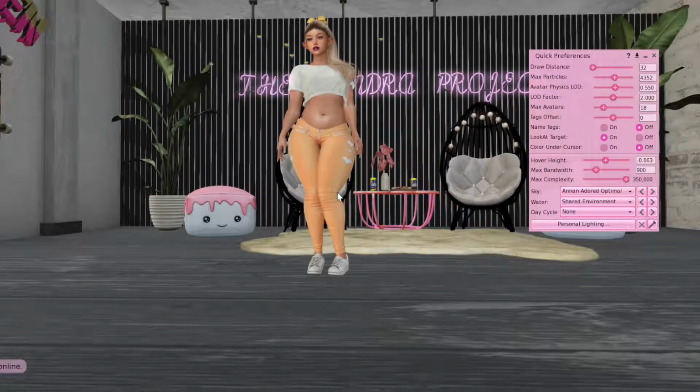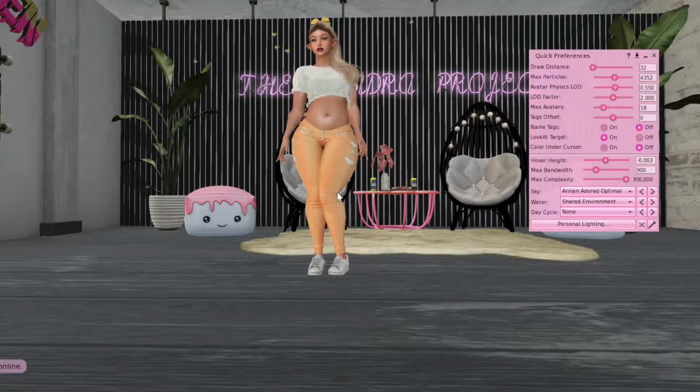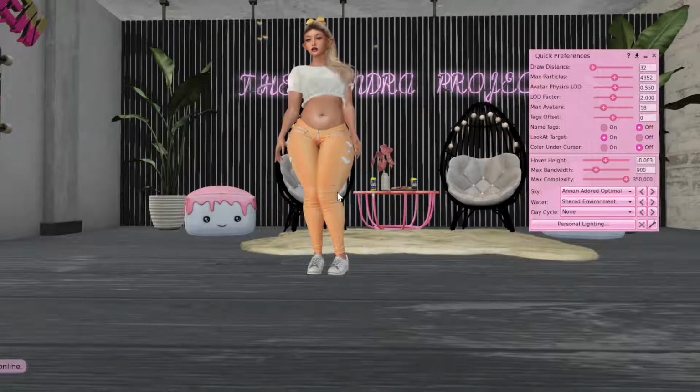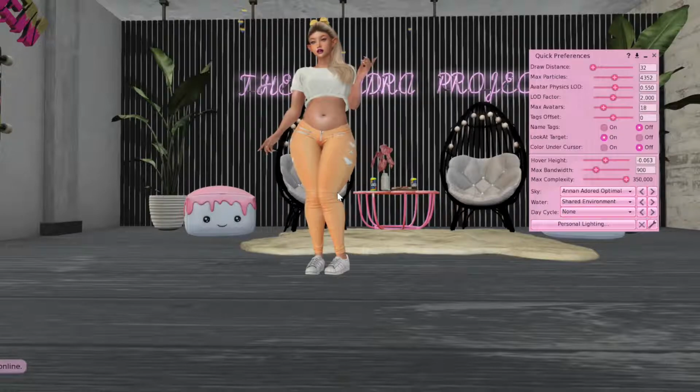This is a very handy tool to have quickly, and this is actually the reason why I decided to do this video, because somebody was asking in my Discord, I forget who it was, I think it was Nikki, how to quickly change your hover height in a split second.